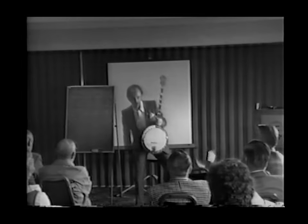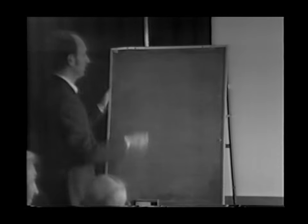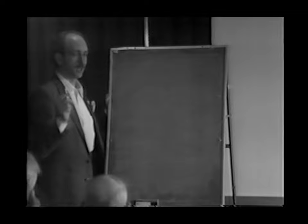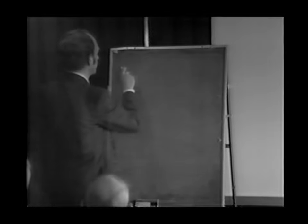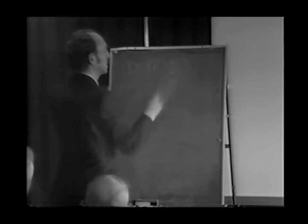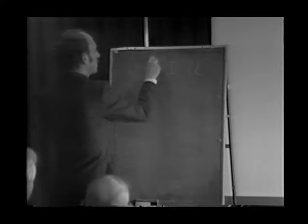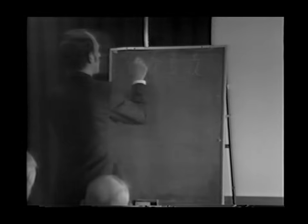Got a couple of other strokes. Okay, this next stroke is an accent on the third beat of each measure. So we have... This would be 1, 2, 3, 4. These are the counts.